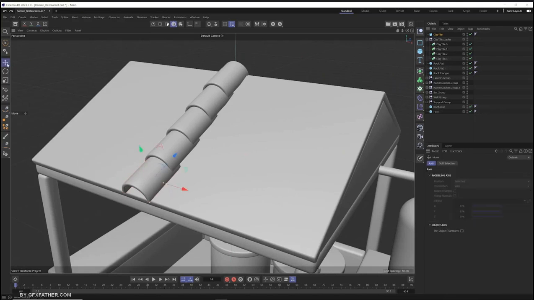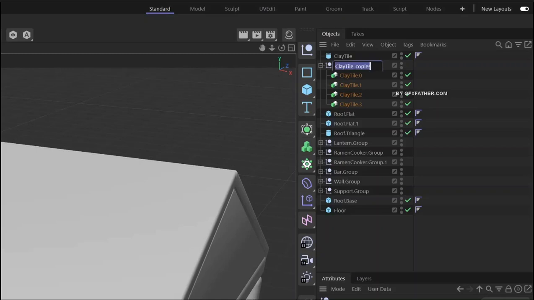Now, if I hit my move tool and I move this up, that's one thing that won't translate over. So it's not gonna translate over any of the coordinate information here. So if I adjust the rotation, it's not going to translate. But if I adjust anything in the object tab or the slice here, that will cascade to all the instances, okay? So here I'll rename this clay tile group. And then I'm just going to move this clay tile underneath that group null. So we have all those grouped together.